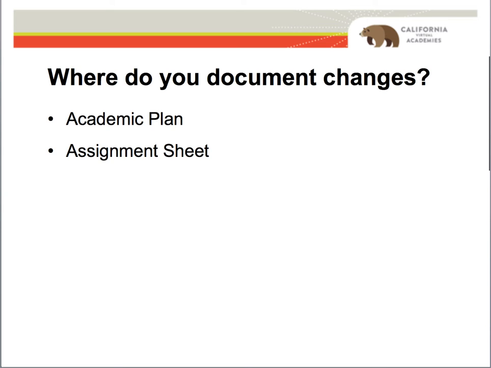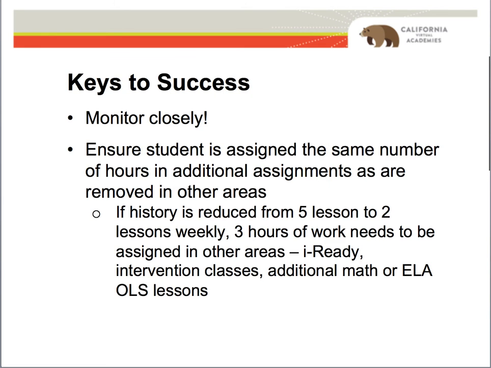Every time a change is made to the student's assignments, the assignment sheet must be updated and provided to the family. Students earn their semester grades according to what was assigned and completed by the student. Once the prescriptive plan has been designed, it's important to closely monitor this plan and every aspect of this plan to ensure the student is successful.